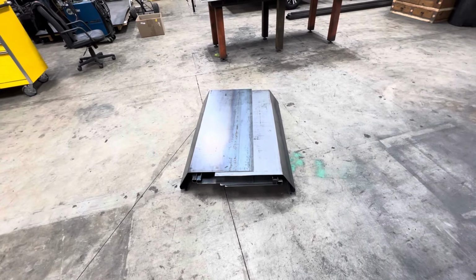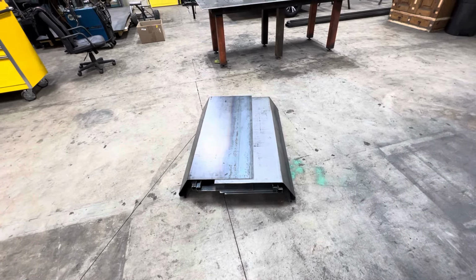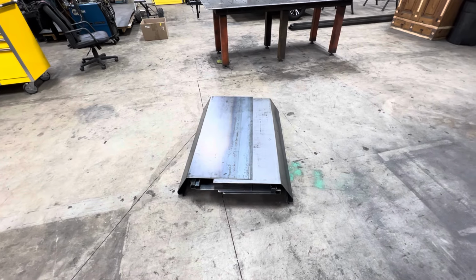The truck will be coming next week, possibly Monday, Tuesday, and then I will be taking off the bed. Then we can start doing it, because it's a little bit different than the cabin chassis I did on the last one.